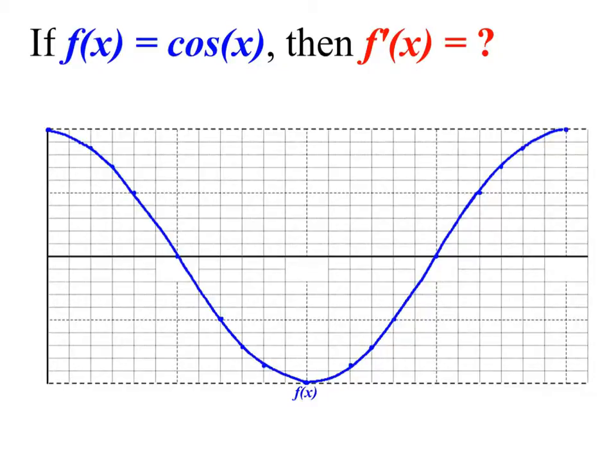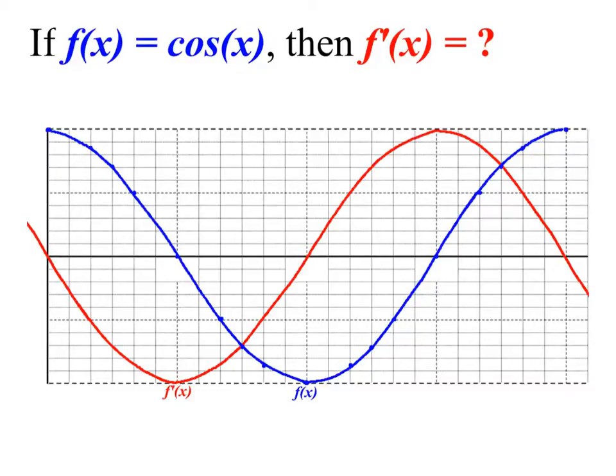All right, so we've graphed cosine. Now we need to graph its derivative, or at least sketch its derivative. So again, I'm going to go point by point. Here at the start, my slope is 0. So I'm going to start there at 0. Then my slope here, notice, is negative, so I'm going to put it down in the negatives. And then we're at 0, a positive, and then 0. And so if we sketch the curve through it, this is what we're looking at.